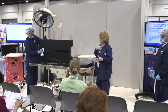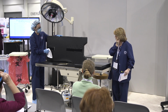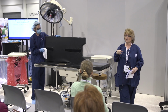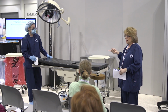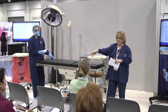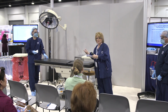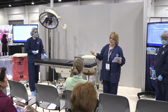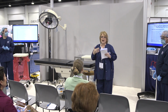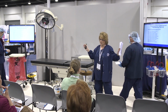So are we teaching our staff that if they find something, like a big tear there, to let you know about it? If we haven't taught them about it, then they don't know to come to you. If they don't come to you and do anything with it, then what happens? They go ahead and make that bed back up, and then the microbes just keep growing, and at the end of the day, you possibly have a healthcare infection. So empower your staff, empower your environmental people, and tell them how important they are to your team. They are the capital T in team.